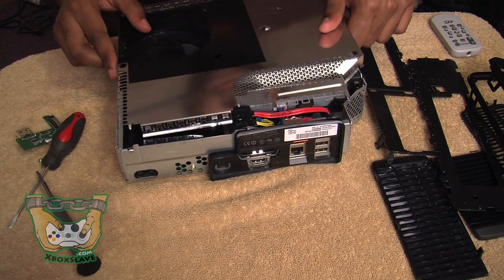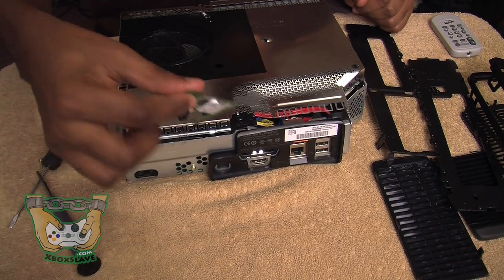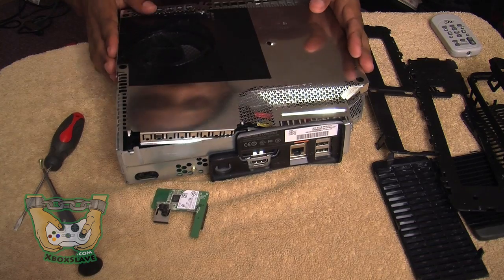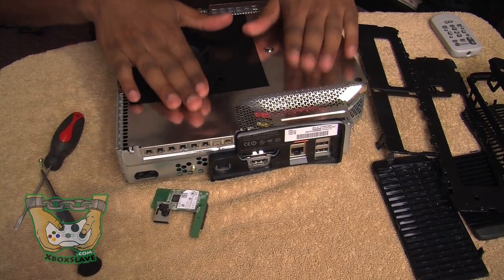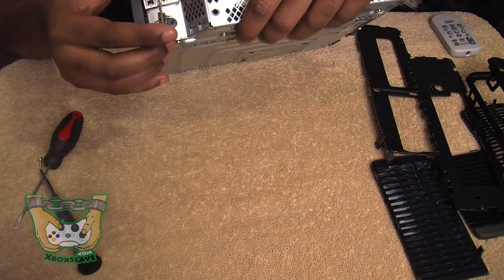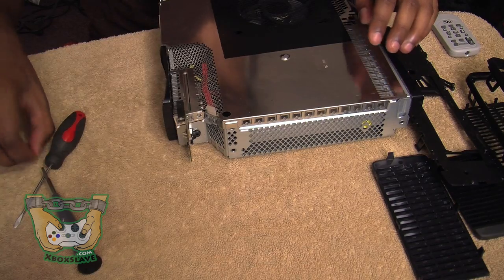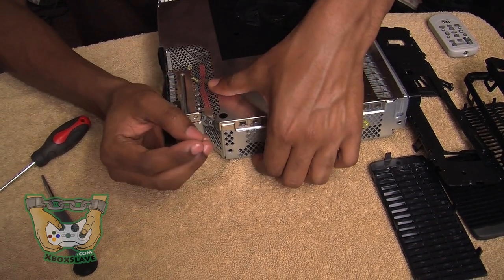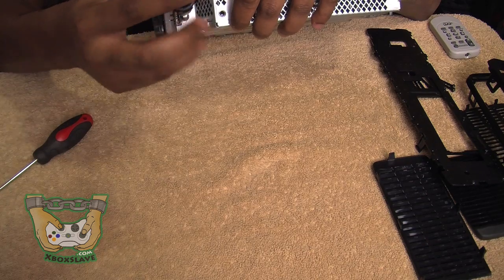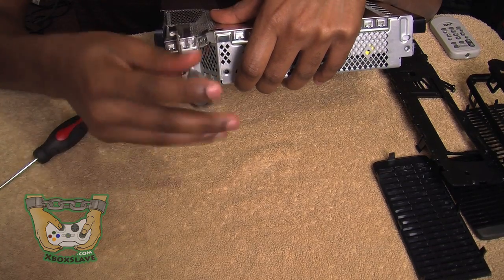Then you're going to want to take the chassis and put it on. You're going to want to put it on before you put this USB jack port in, because it's going to be held if you don't. This fits right in place — you'll know when you get it in. Flip this over and slide our USB jack right in this slot. Take another small T10 screw — which should be your last one — and tighten it up in this little slot right here. You can't miss it.